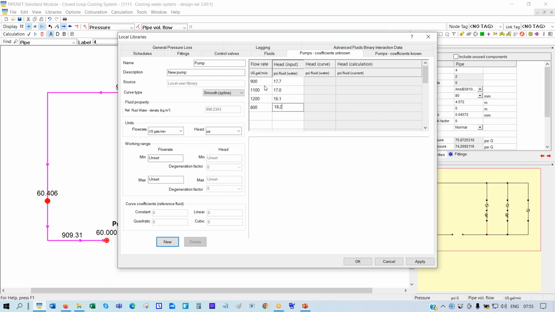And the maximum and the minimum here represent the ideal range of operation, because there are rules regarding the ideal range of operation of a pump.